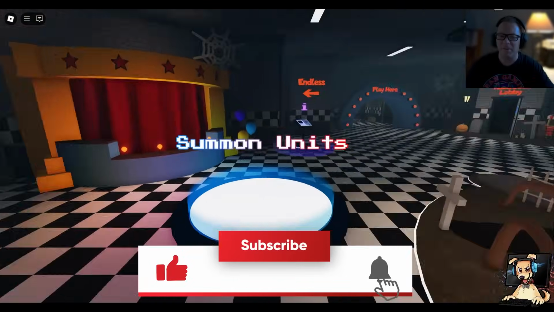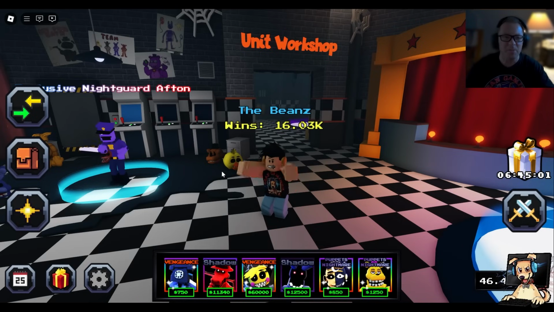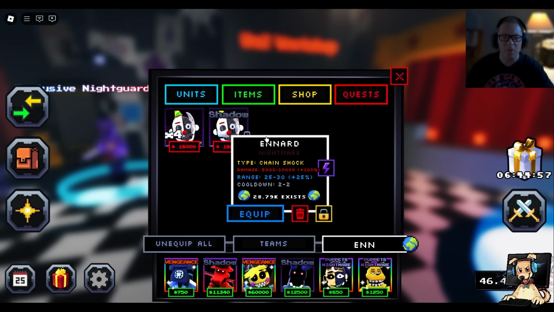So, was there a buff overnight or what? And the answer is yes, there was. But was it really a buff? We're going to find out in just a moment. What am I talking about? We're talking about Ennard. Yes, the Nightmare unit, the reward unit from the exclusive gifts from the previous season.